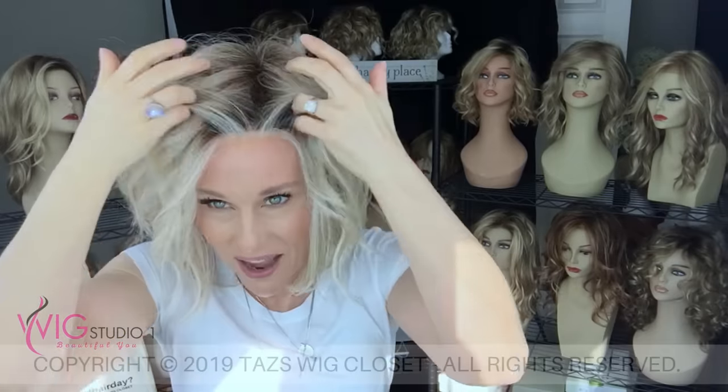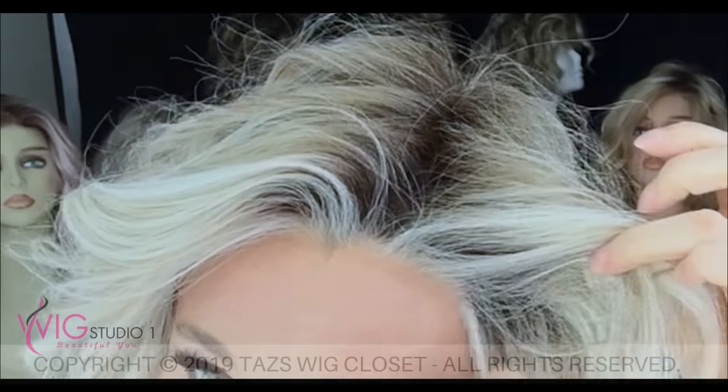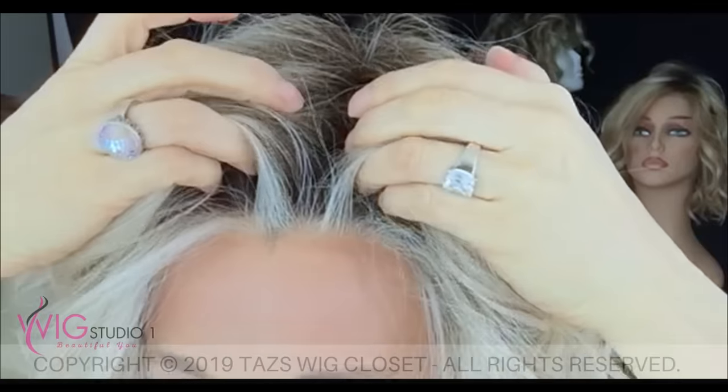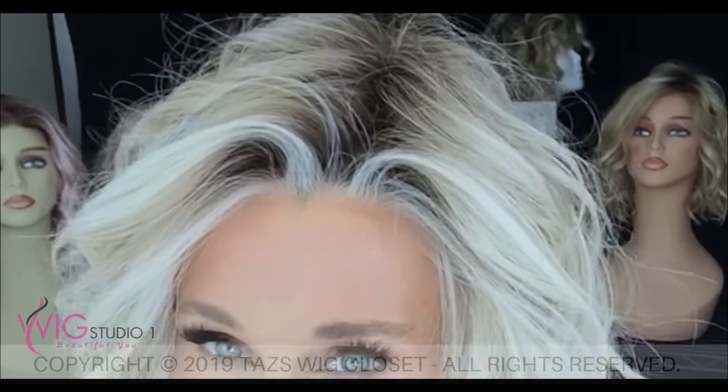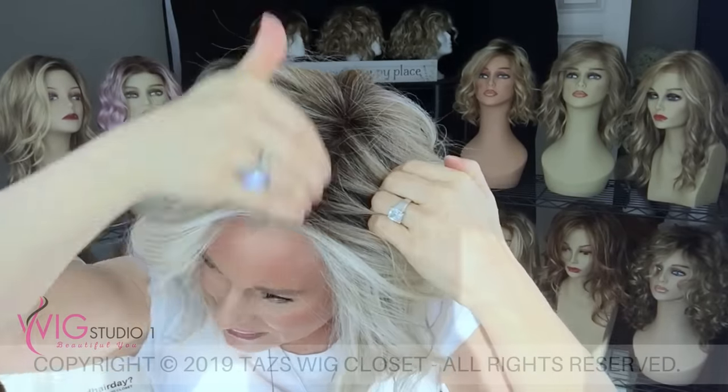This is part of the signature collection, which includes that full temple to temple extended lace front and single monofilament top. The lace front is done impeccably, as I would expect from this brand. I mean, they even do a great job with all the sewing and the splicing of fiber into that hairline. It's just impeccable. And no matter where you part it on the top, you're going to see the illusion of scalp.